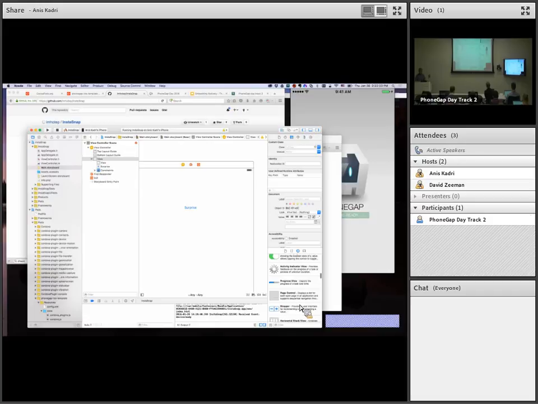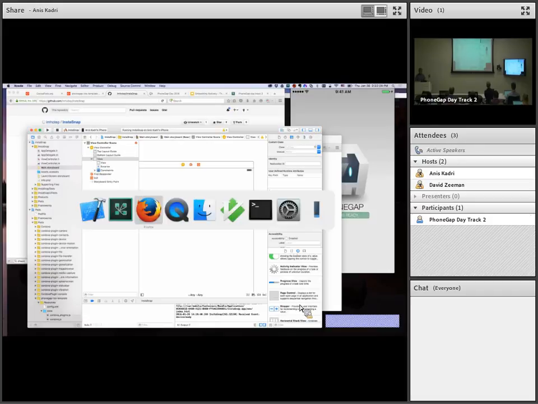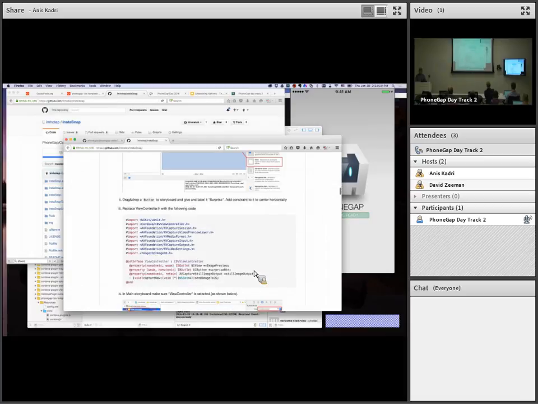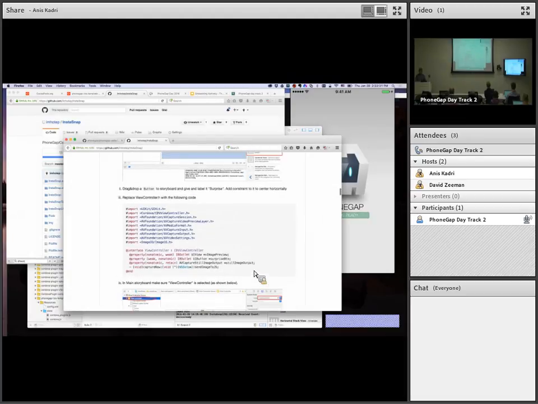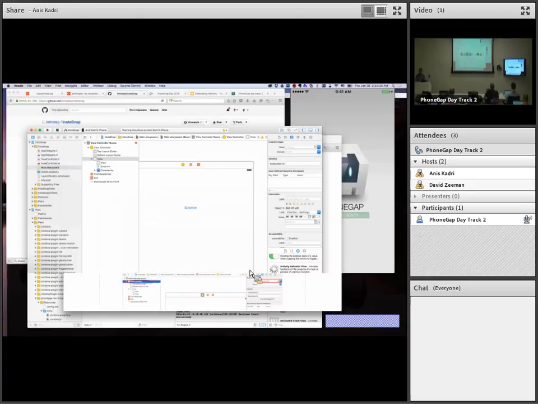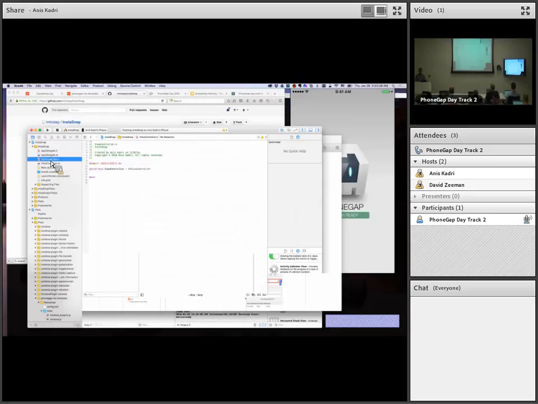Cool. So now that we have that, let's just keep going with the steps. We're going to be dealing with one view controller in this case. This is the view controller that came with the project when we first created it. So this is the header file, and this is the M file. I'm sorry if you're not familiar with iOS development.